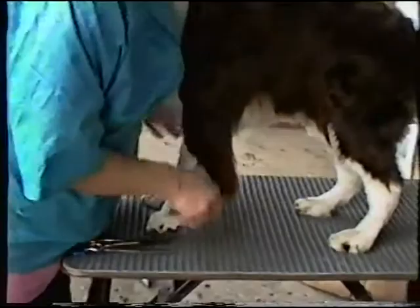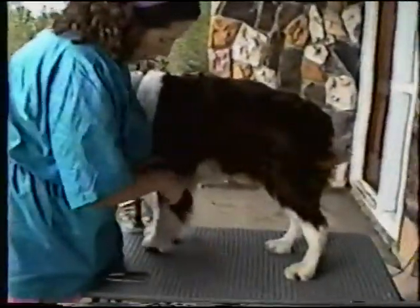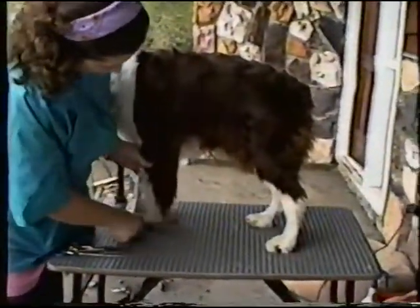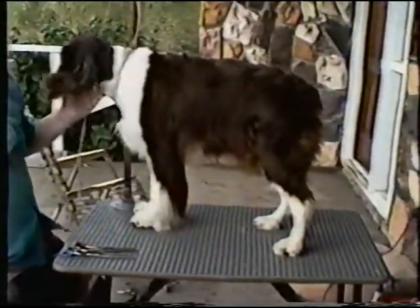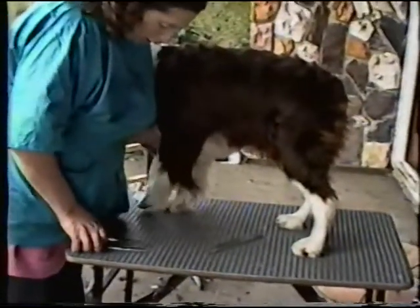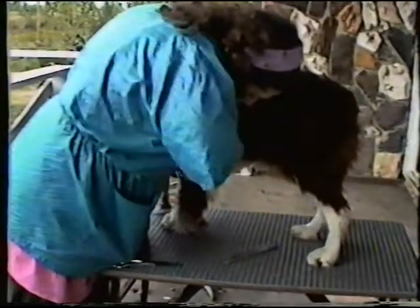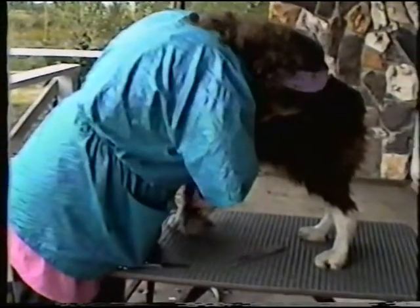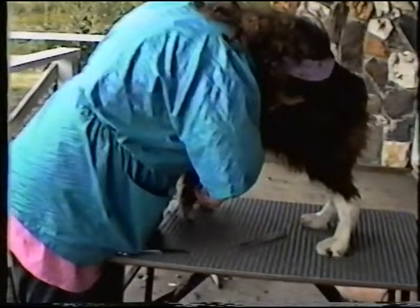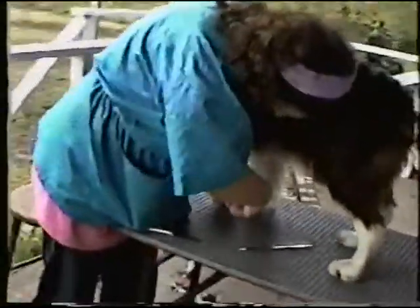The dog's outline, it says in the standard they should have a clean outline. And how you do a clean outline is you take the hair, like the way it looks right now, the hair's too long, it touches the ground and it detracts from the dog. What you do is you comb the hair down, you take your scissors, let's put your foot down. You take your scissors and you literally stand and you scissor at an angle so that you can see the pad of the foot. Anything that's in your way comes off.